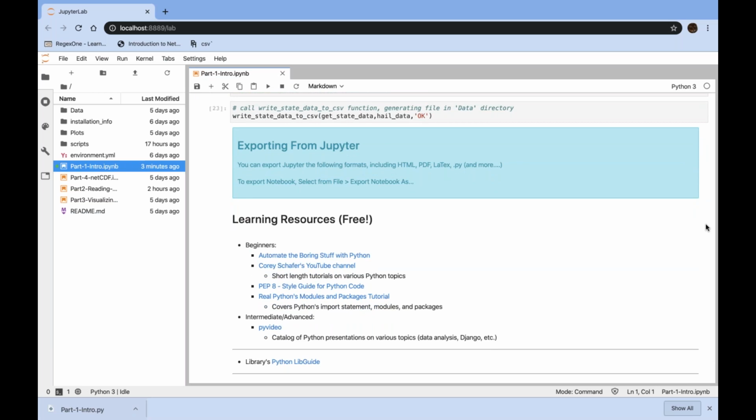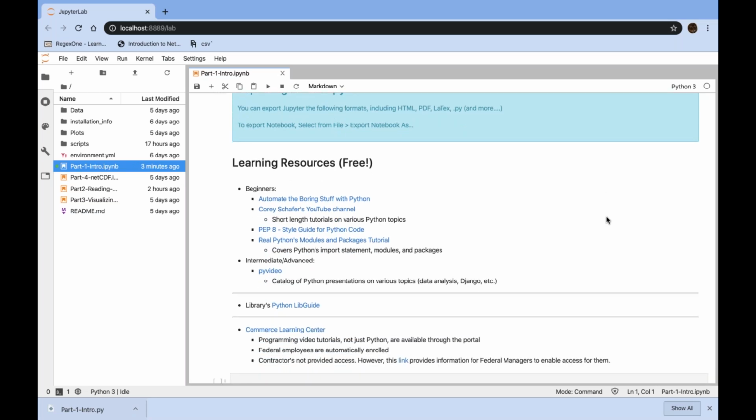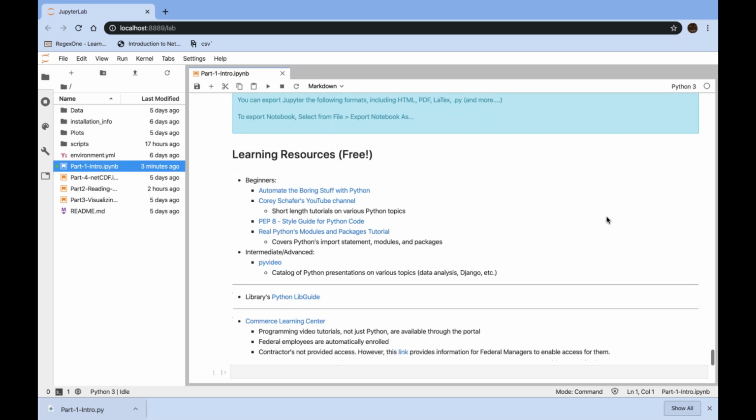I believe there's another question, but there isn't. I'm going to wrap this part up with some resources for beginning programming. Maybe one of the most popular is Automate the Boring Stuff with Python.